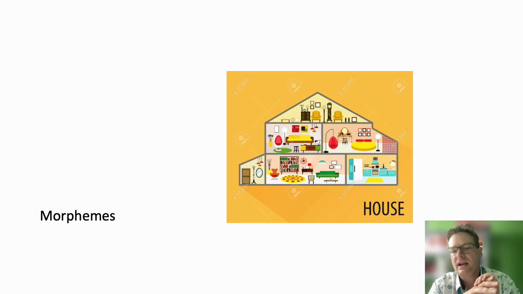That'll work sometimes. But then you've got other rooms that on their own do not function as a complete house. So your toilet on its own, it's a very useful thing to have, but it does not form a whole house. You can't just live in your toilet. Similarly, the laundry, very useful to have, but the laundry on its own will not make a whole house. So in my analogy here, words are like this as well, where you've got little units that are like the rooms of the house, I guess, that you can put together to make full words.